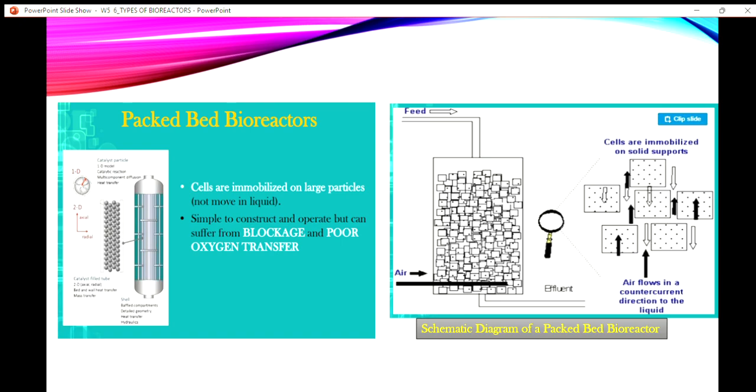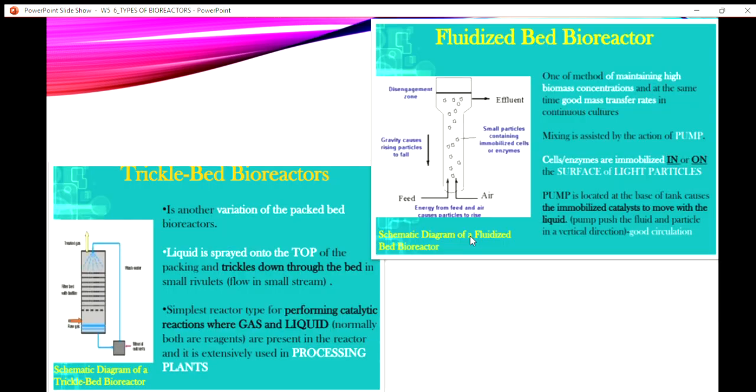For this type of immobilized cell, I show you three examples of immobilized bioreactor. First is the packed bed bioreactor, where your immobilized cell is packed into a bag in this bioreactor. Nampak macam bentuk bag kan? Second one is the trickle bed bioreactor, which means your packing materials ni disusun di sini. So your immobilized cell is in this bag also, but your feed comes as a trickle. Maksudnya macam direnjis saja on the top layer of your bag, and then it will trickle down, flow in a small stream until it passes through all this bag ke bawah.